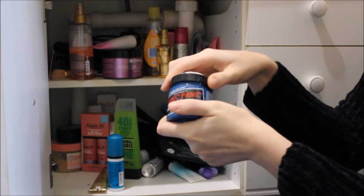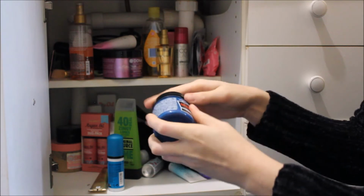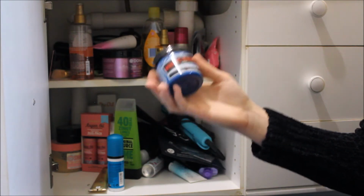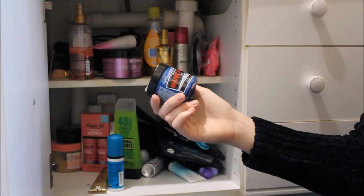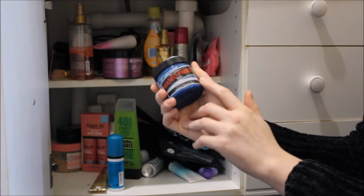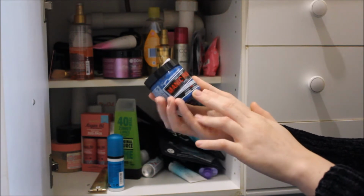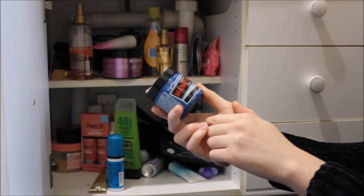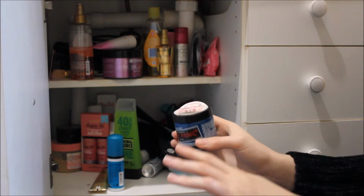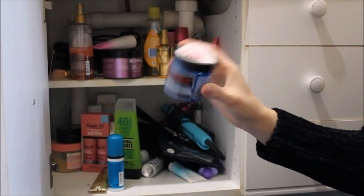And then we have this Manic Panic Atomic Turquoise dye. So this is what I used when my hair was completely green. Oh my god, is this a full bottle? Oh wow. So obviously when I dyed my hair turquoise, I bought 2 bottles of this. So this is a full brand new bottle, which I am definitely keeping. Maybe I could even sell this, I don't know. I kind of want to keep it only because I went to a lot of trouble to find this. This color is rarely stocked anywhere, and I was determined to have my hair this color. So if you guys haven't been around for a while and you haven't seen my fully turquoise hair, definitely go and check it out because it was beautiful. It was so vibrant. I looked at some of my Japan vlogs and I was like, wow. So I don't know how long I'm gonna last before I dye that again because it's just so amazing. So definitely keeping this guy around.